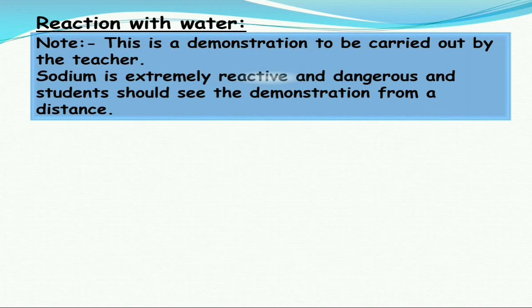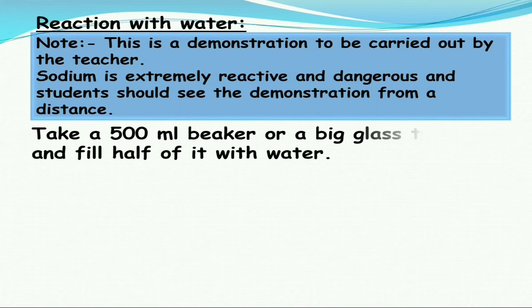Today we are going to discuss the chemical properties of metals and non-metals from the lesson Metals and Non-Metals from 8th class physics. Now note, this is a demonstration to be carried out by the teacher because sodium is extremely reactive and dangerous, and students should see the demonstration from a distance.